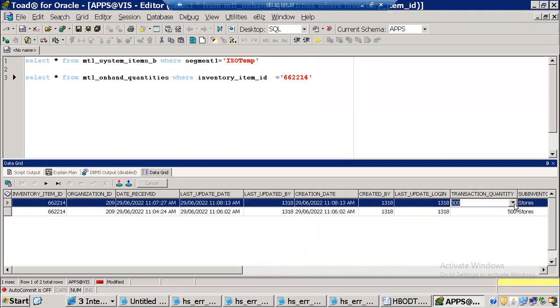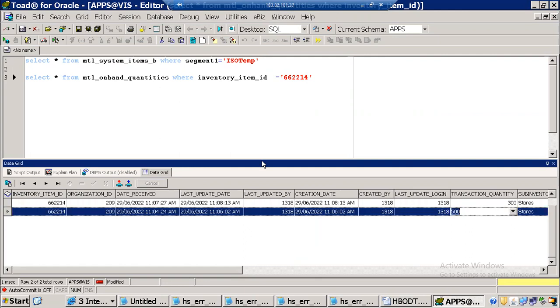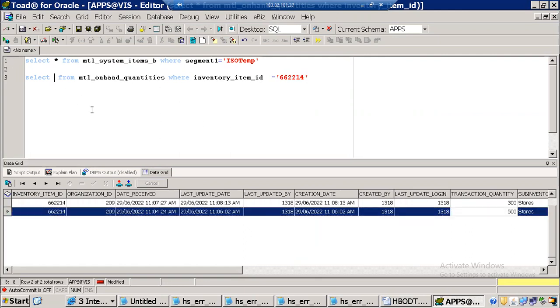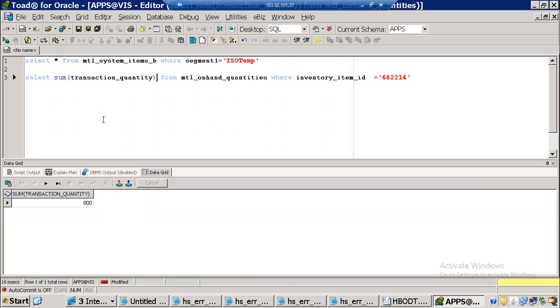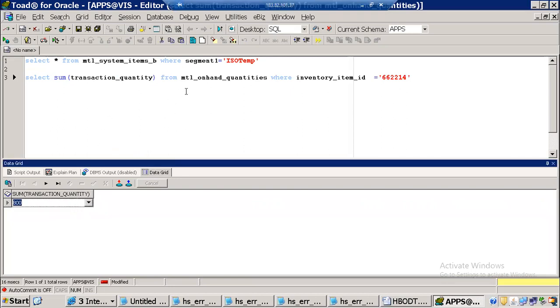One is 300 quantity, and the other one is 500. But we require the total, right? Just simply use a function here, that is sum of quantity. Correct. Like this. So this is the way you can check the stock of your item.